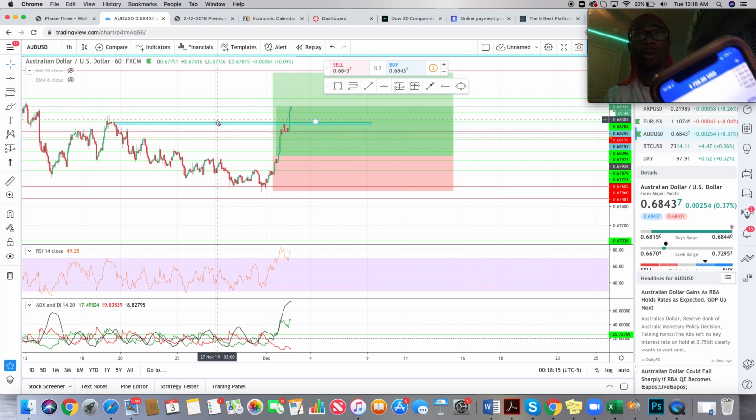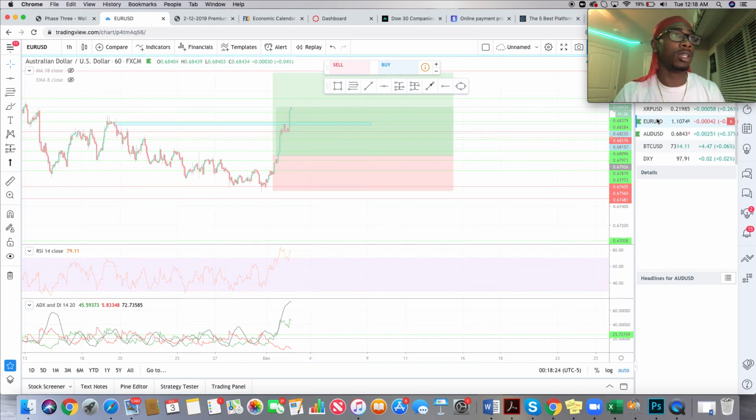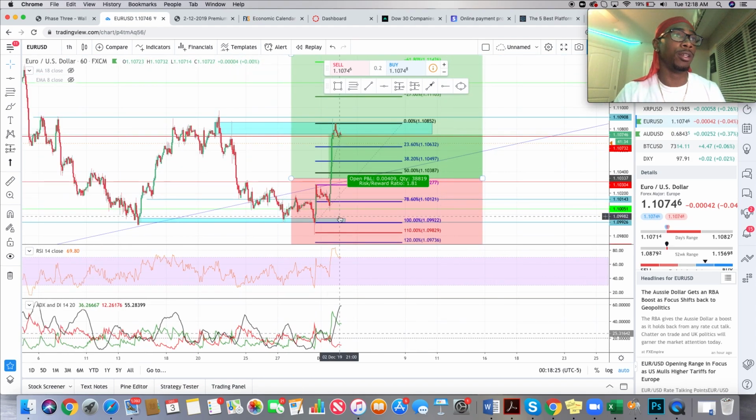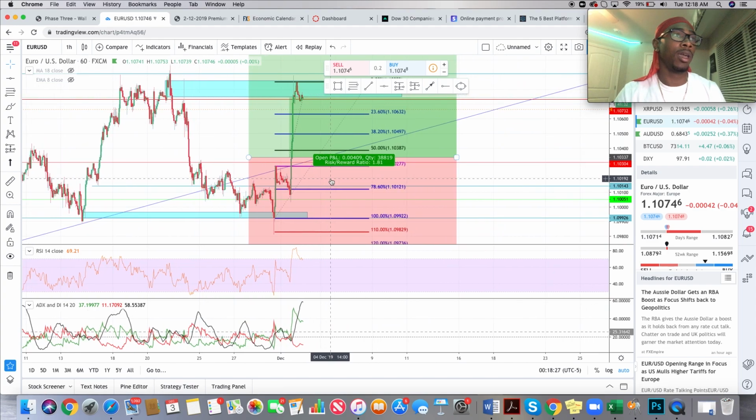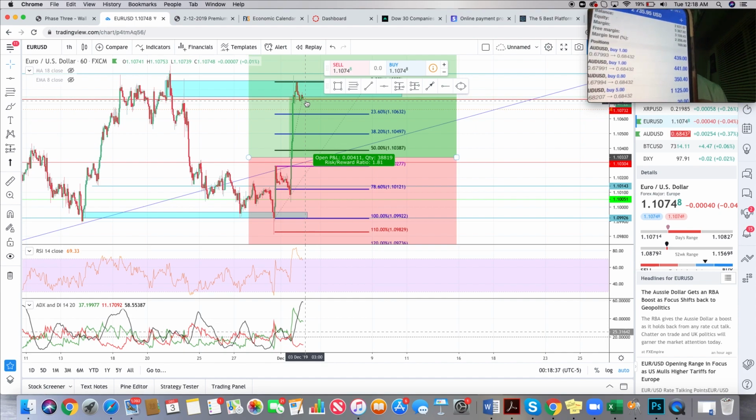So I'm seeing AUD still climb. I want to see how much we're up now. We're up 2,700 now. So yeah, things are looking good. Hopefully Euro starts to hit as well. I got it in the Euro here. And I like to find trades where I'm having a lot of momentum. That's when I can use these bigger lot sizes. Like literally, this is a $2,000 account. I have a 5 standard lot.